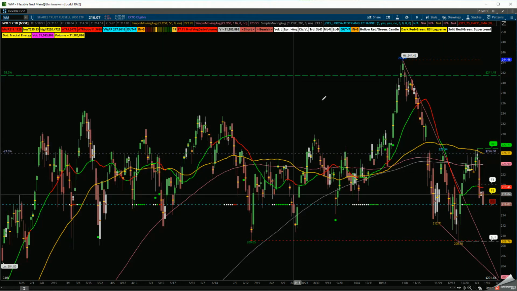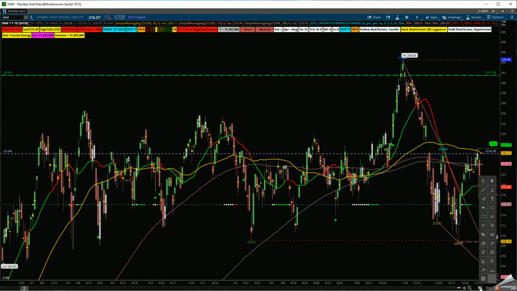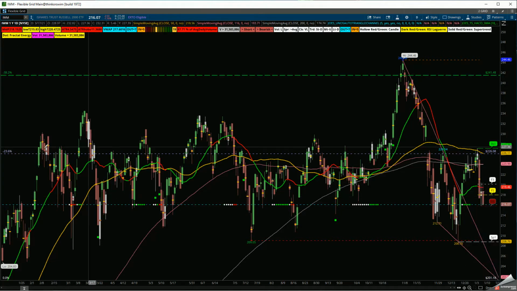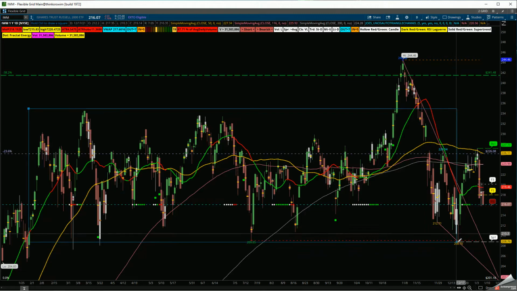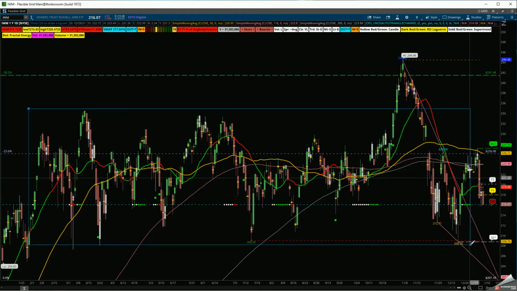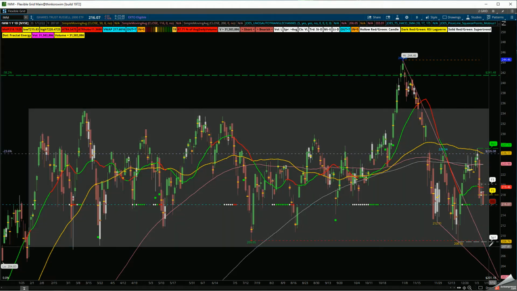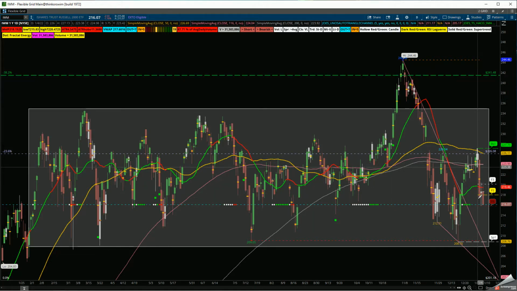We broke out of this range, this box here. We can create a box so everybody can see it. We're going to do this on this chart. So we're going to grab this area here. So we'll click it between here and this area here. We retested it. We're still inside that range. You can see it. We looked above, then eventually came back in.